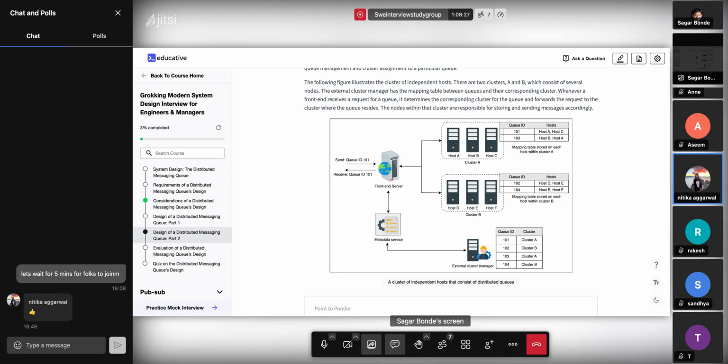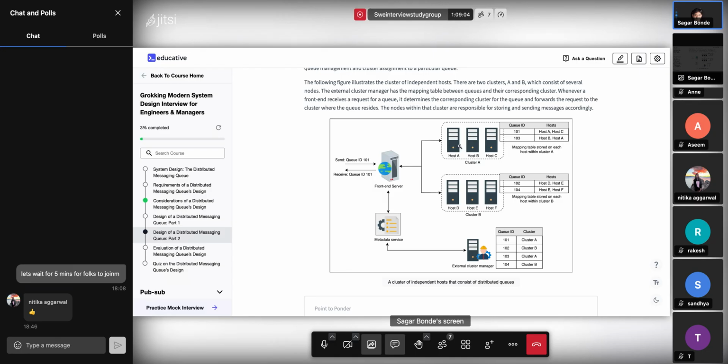So I think if the external cluster manager had that, then it wouldn't fit. Basically, that was the work of the internal cluster manager. That was the concept for the primary, secondary structure. Correct. I would add one extra thing: the job of the external cluster manager is just to route the request up until the cluster. Now it's the responsibility of the cluster to replicate it in itself.